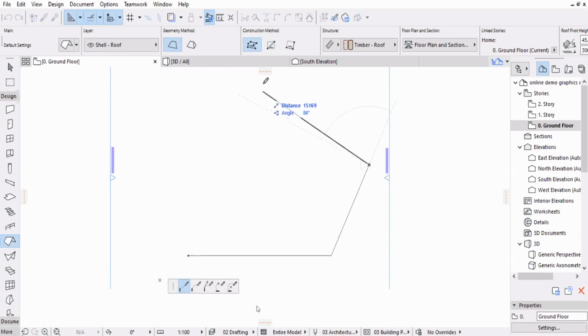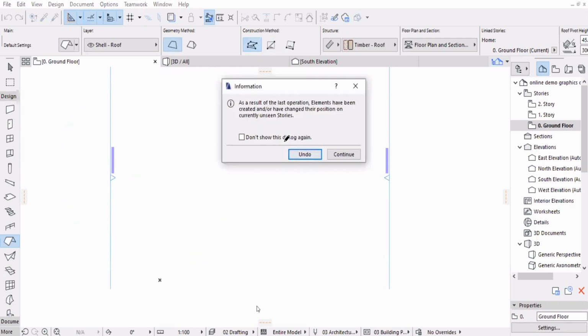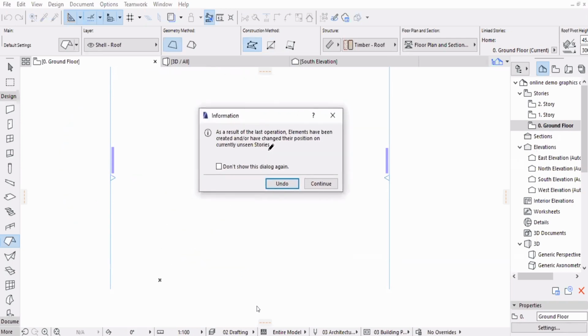And yesterday somebody asked me to draw a polygonal shape, a pentagonal shape. So we can draw a pentagonal shape like this. And this is where I'm going to end. The minute I hover my mouse over that first point where I started, see the pencil turns black. That means it is on the same point. See now, it says as a result of you drawing things, it has gone on a higher story. So just say okay.